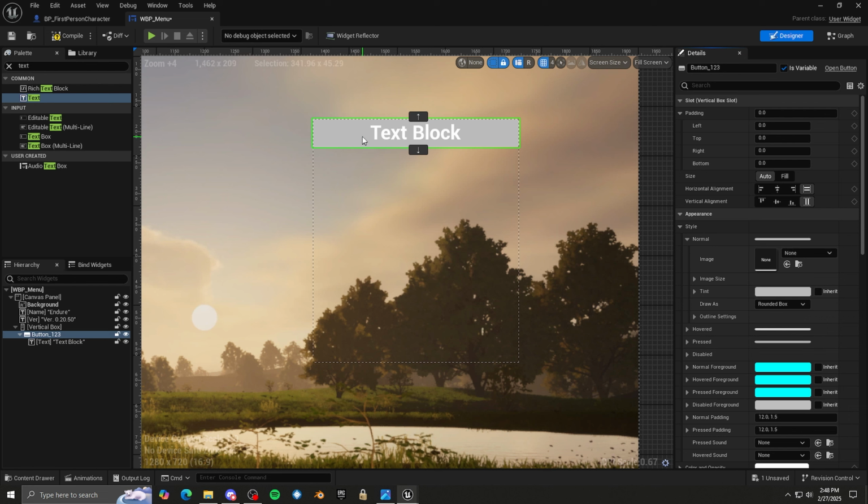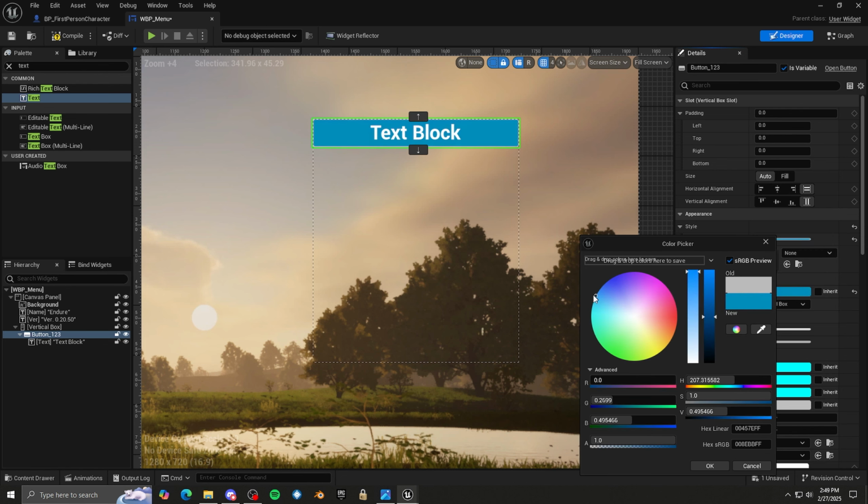Here we can use images. So you can go and make a custom image for your button if you don't just want like a rectangle. We can do whatever we want to do here. So you can import your image for your button here if that's what you want to do. And we'll just look for maybe kind of like a bluish color. And I might just set that to be a little darker.